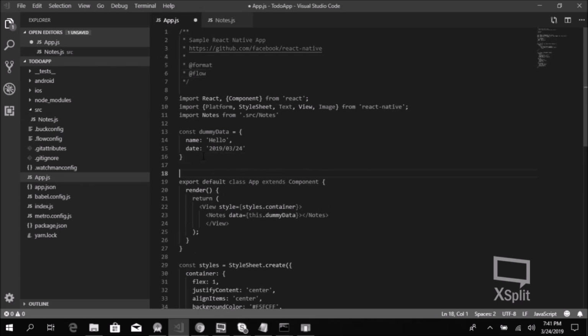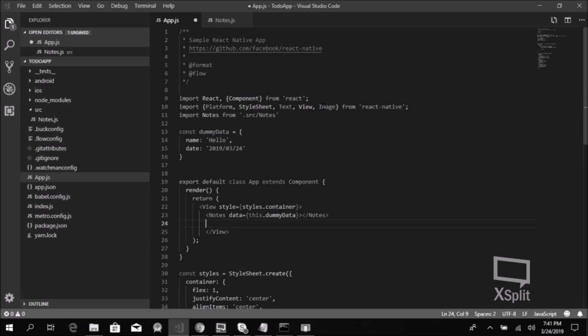Since we need to enter our text, we need to add data. So let's do it using a text input field, which will help us get some input from our user.